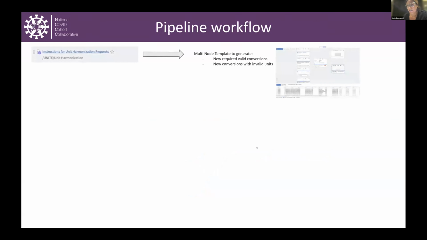So as you can probably already tell, the whole workflow is pretty complicated. So I've split it up here so I can describe the whole process from start to end. First, in the beginning, we decide, as Richard said, which code sets we want to harmonize, what should be the canonical units that everything's harmonized to for that code set, and what are the maximum and minimum plausible values.